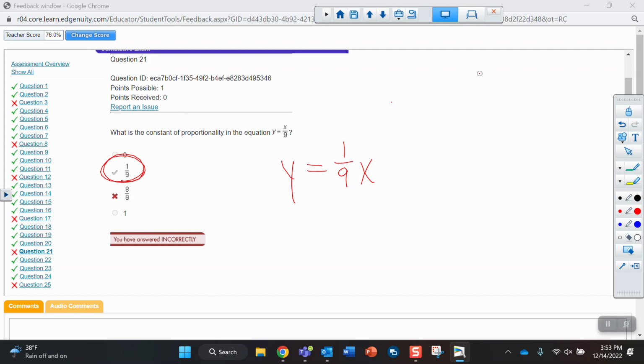Here's another example. If it were something like y equals 2x over 3, here's an example where the x is in the numerator with a number. You still can kind of pull that fraction out and say that's the same thing as y equals 2/3 x. So there's another example of that same concept, but putting something up in the denominator with the x.